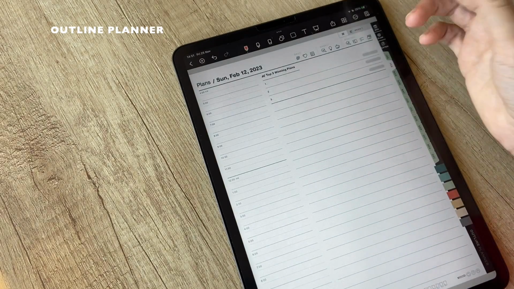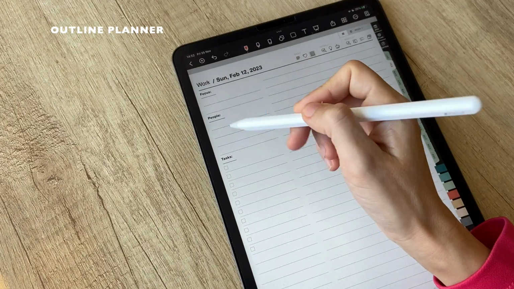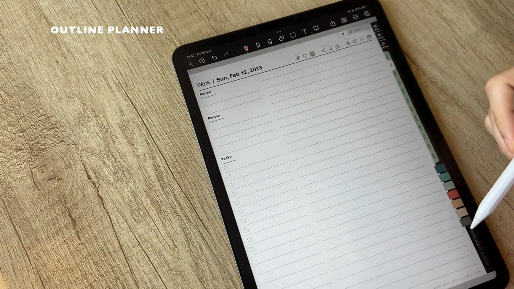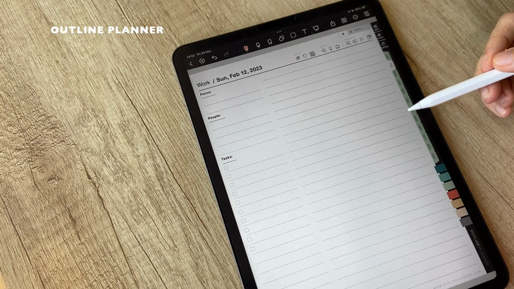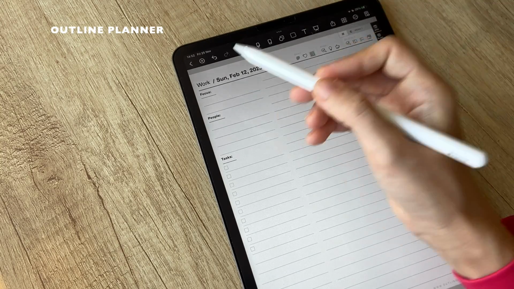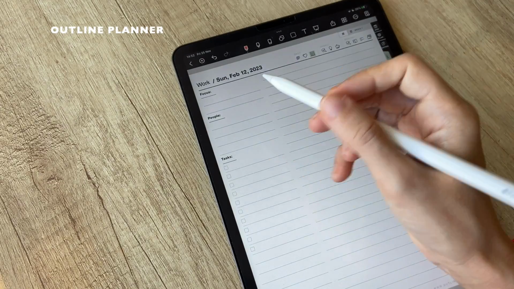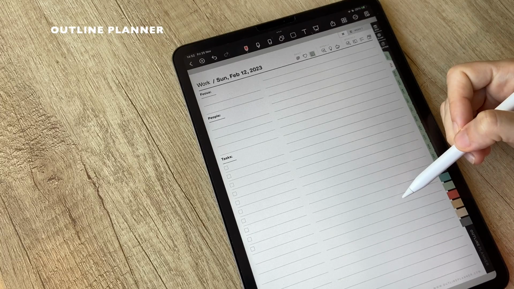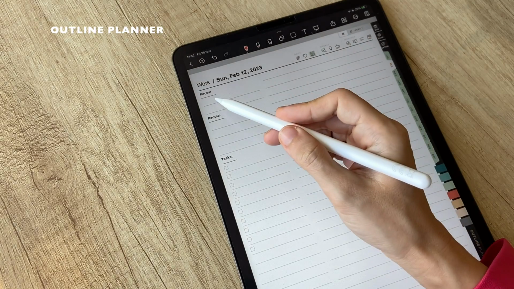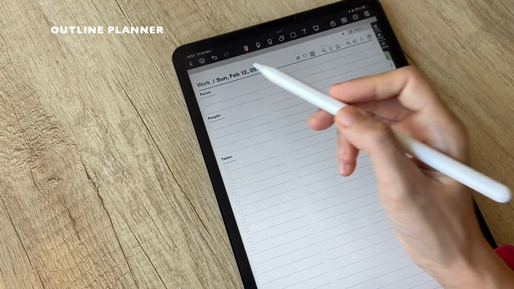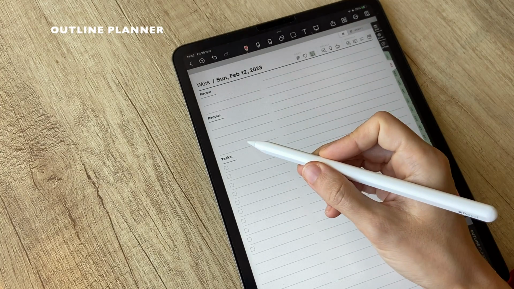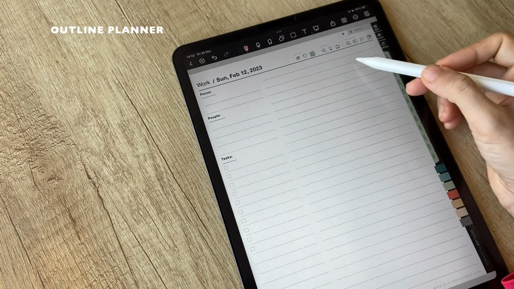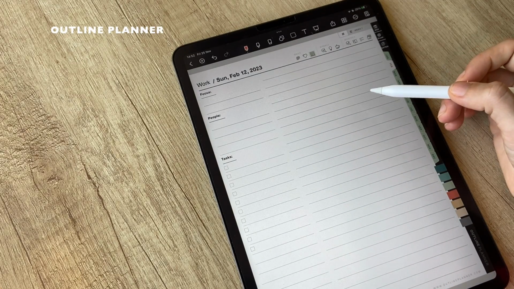So let's go to the work page. You have predefined spaces for the focus, people and tasks, and a lot of space for taking notes. Use it for project notes. Put down the project name here, people involved and tasks for the project, and then start taking notes. Use it for meeting notes. Add the meeting name and goal right here, the people participating in the meeting, the agenda or tasks, and then the meeting notes right here. Or use it for generic notes.